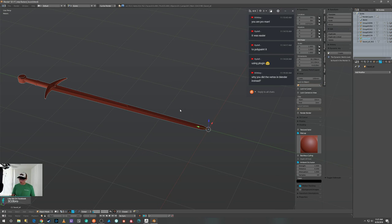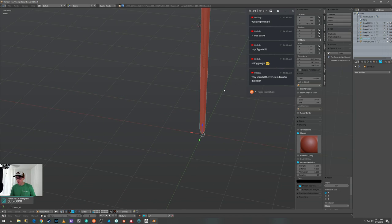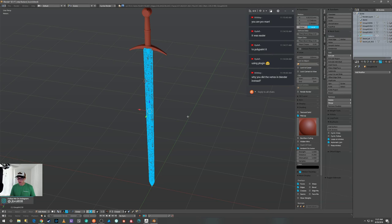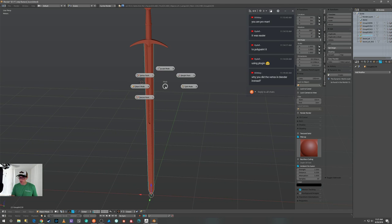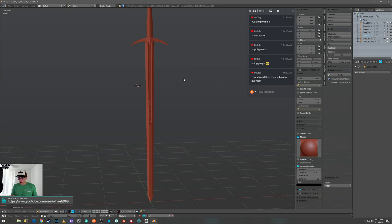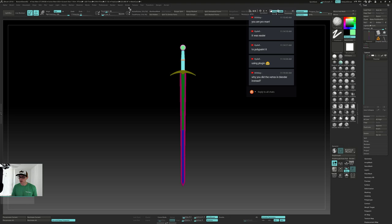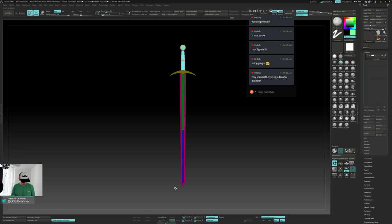See, let's rotate it. There we go. And yeah, it split everything. I still haven't figured out totally why ZBrush exports and imports things weird. Even if you go into the settings, import export, and try to switch stuff, it still doesn't always work. It's super frustrating.